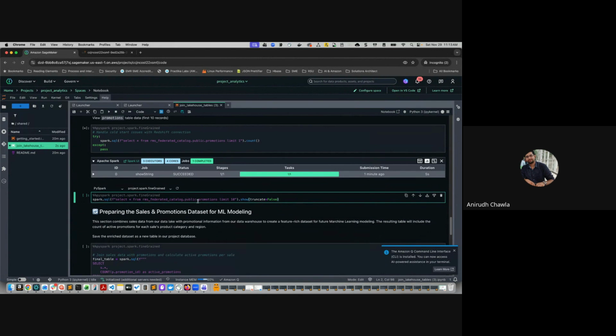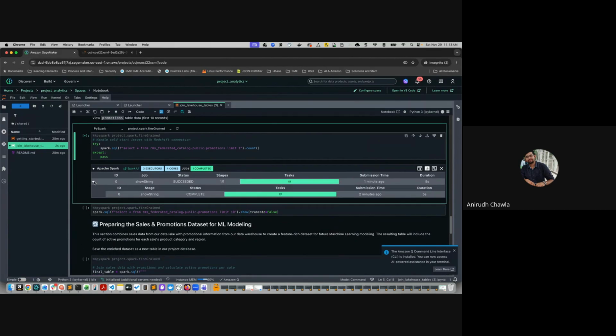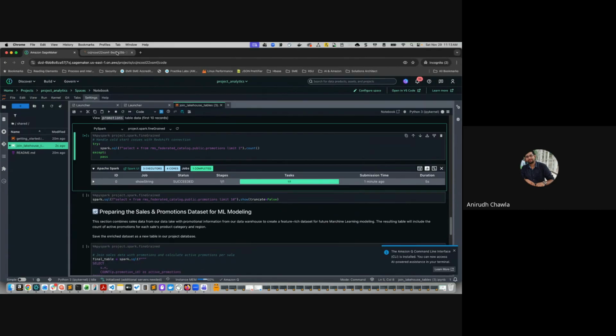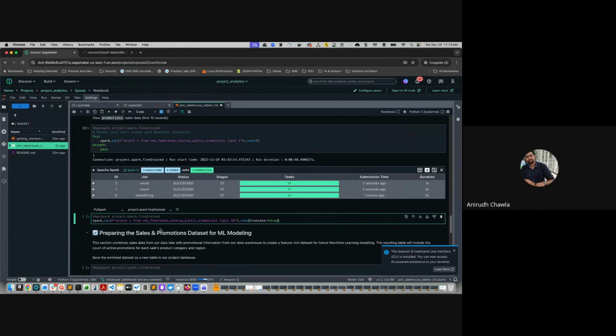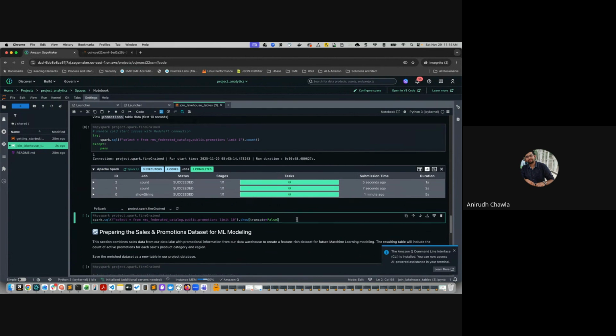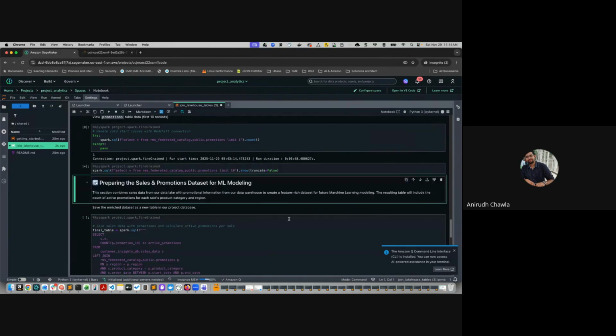So you can see the details of each query that you're running in the Spark UI right in place, or you can also see it in the Spark UI link that you would have got at the start of the page when you created the Glue session. Okay, and then we just view the promotions table.